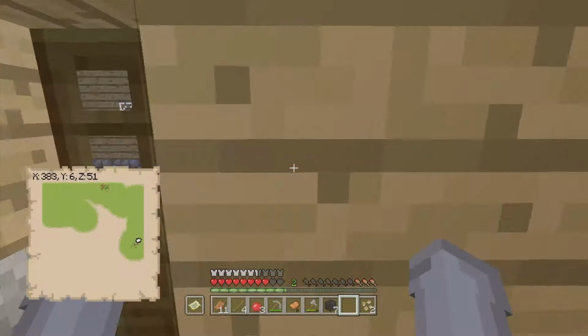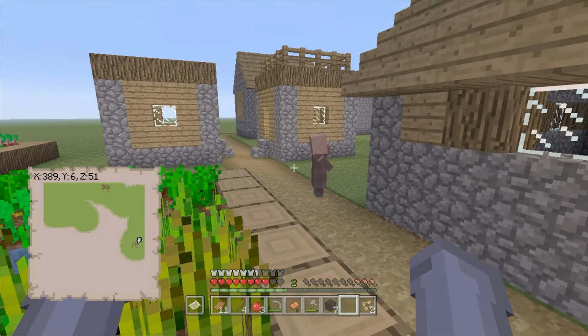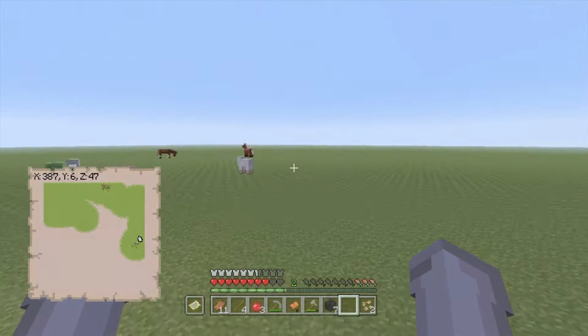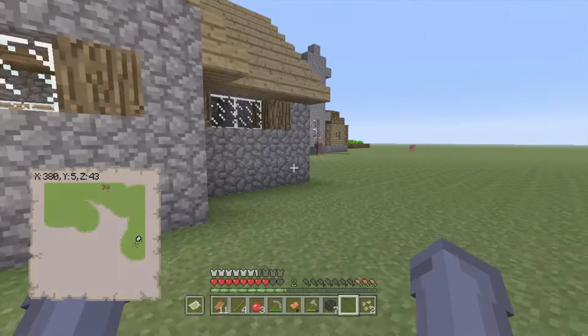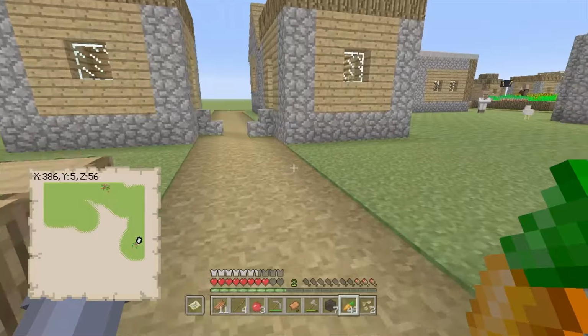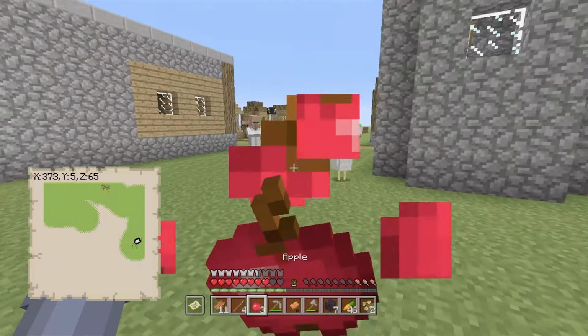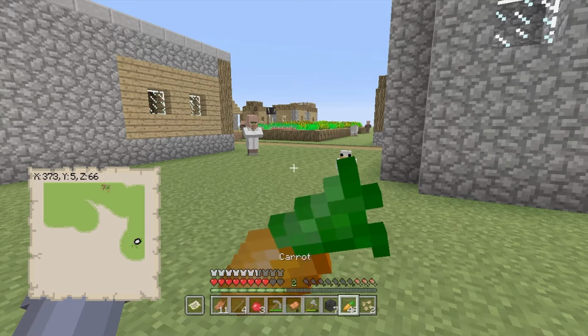All right, so that was one night done. Yeah, I think this is really, really cool. This is so fun. I lost my horse, but that doesn't matter. Who cares? Let's see if there's a farmer over here. So it'll be the guys in the brown shirts. I gotta eat something. Actually, should I not eat the apples? Maybe I'll eat the carrots.